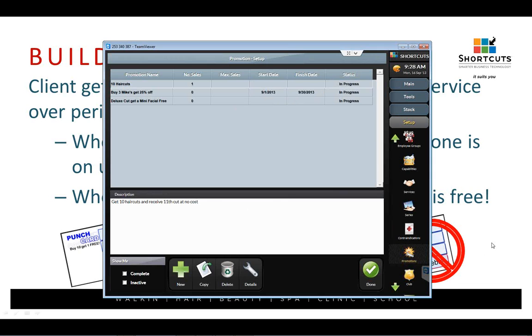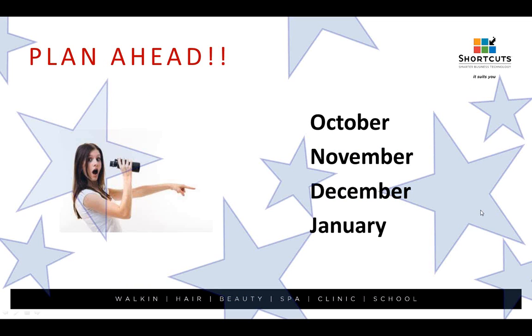Okay. So now, the next important thing is to plan ahead. So how many of you have thought about what you're going to be doing next month? You know next month's October, right? And then the month after that is November. And then look how scary. We have December coming up very, very soon, right?